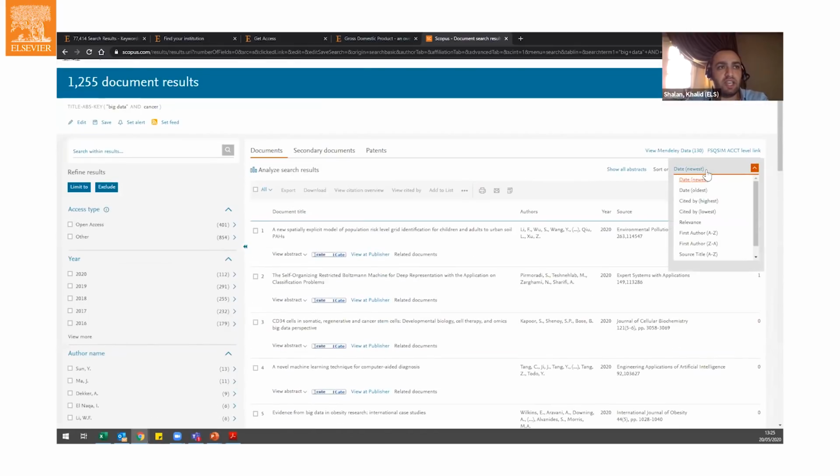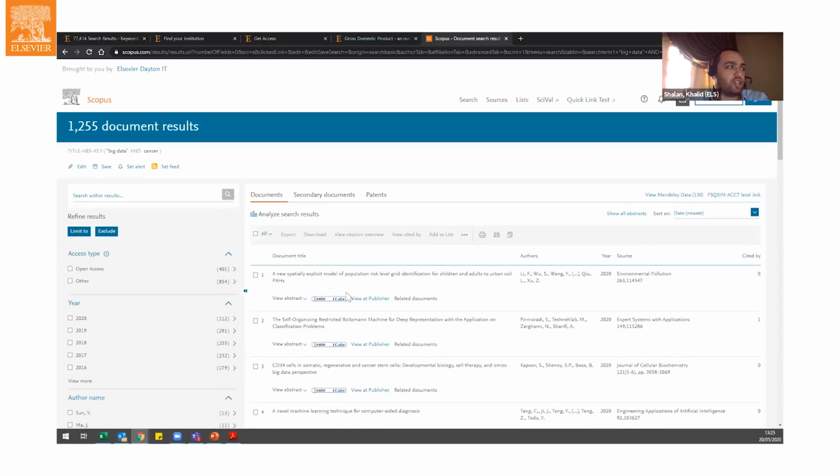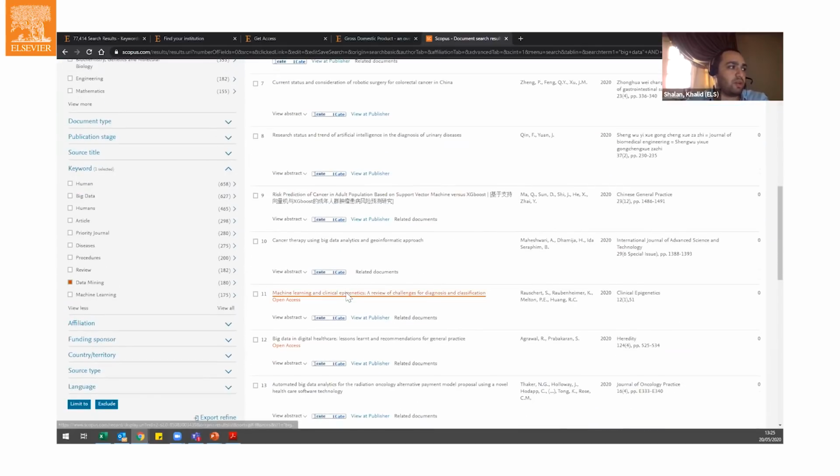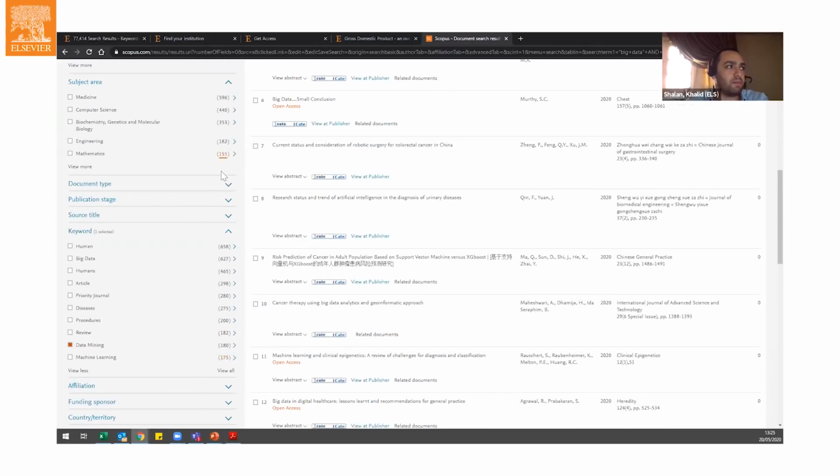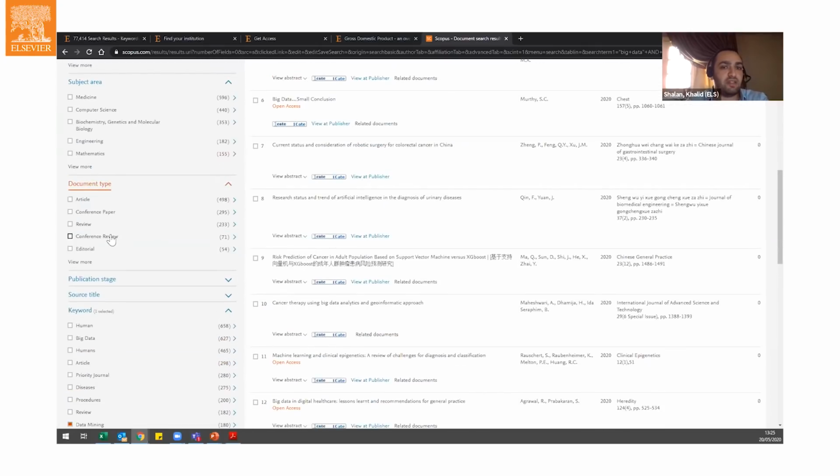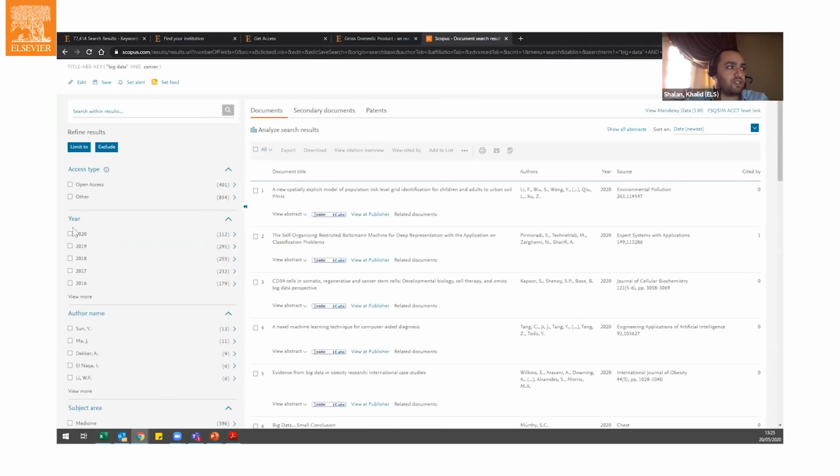I can sort them by date. I can sort them by relevance, where Scopus uses a smart algorithm to actually help you determine which might be most relevant. Another approach is that if you're reading into a new topic, you can prioritize based on the document type. So I would be reading review papers, for example, before I start reading article papers. I could actually do a restriction by the number of the years, or I could see all those statistics in terms of an analysis if I click on Analyze Search Results.